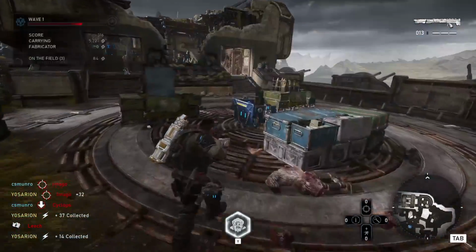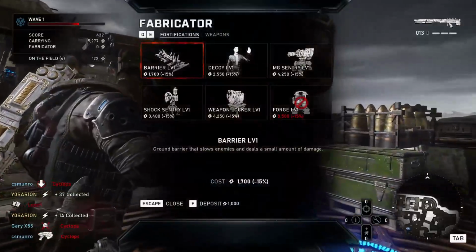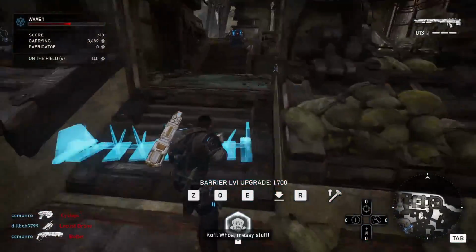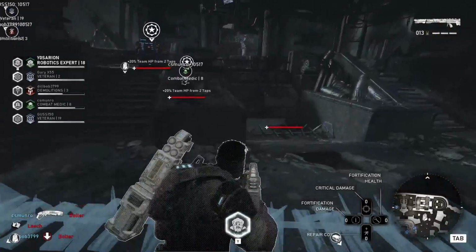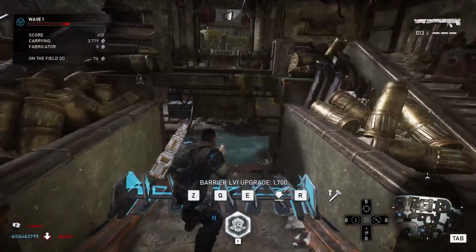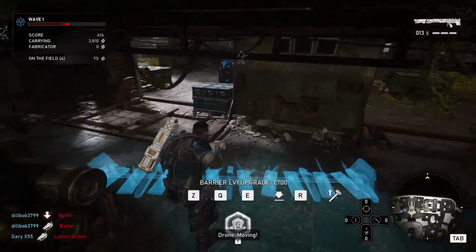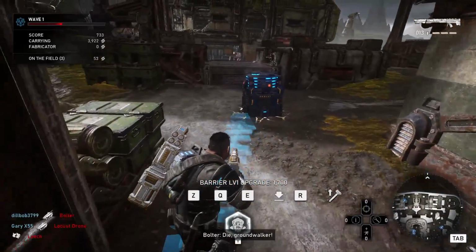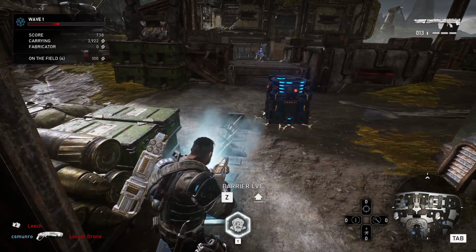The Robotics Expert is one of the main engineer classes in Gears 5, with a slight blend of a marksman playstyle. You will mostly be buying fortifications to defend your teammates while slowing down or completely stopping enemies in their tracks, and taking your targets out from a distance, assuming your teammates or sentries don't do it first.